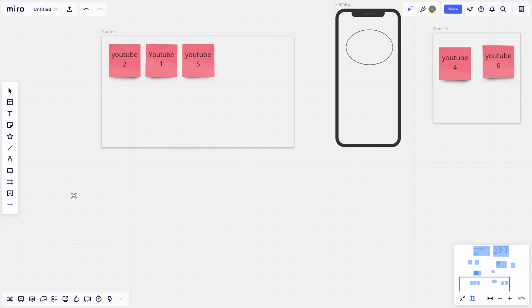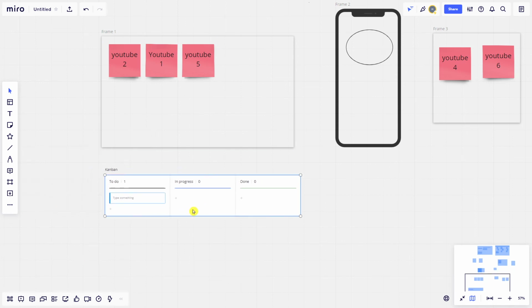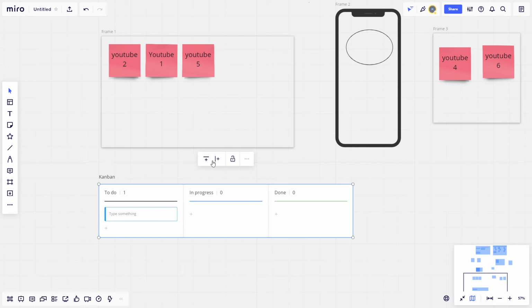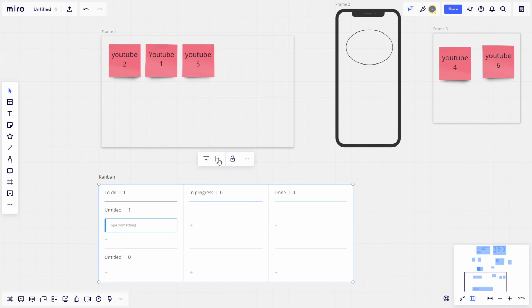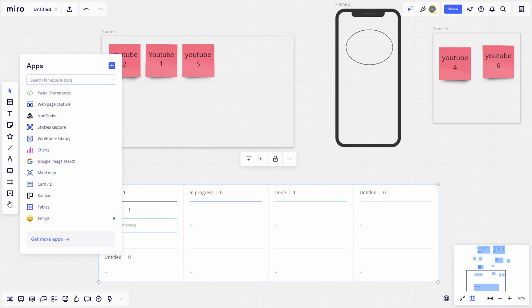So card, mind map. And voila, here we have the Kanban style. You can add swim lane or more columns. So this is how we do it, and this is how we can add multiple applications in your Miro.